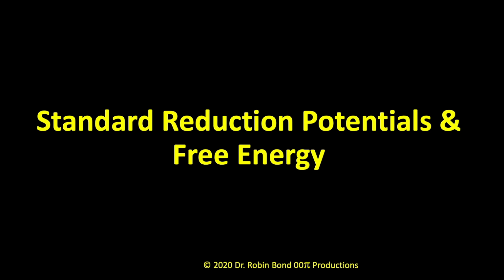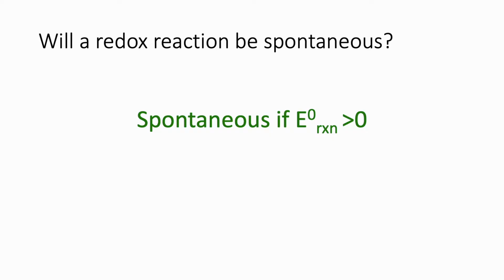Hi, today we're going to talk about the relationship between standard reduction potentials and free energy. So we ended our previous video by asking whether a redox reaction would be spontaneous, and I stated that it would be spontaneous if the E0 of a reaction was greater than 0. We're going to look at applications of that and what that actually means.